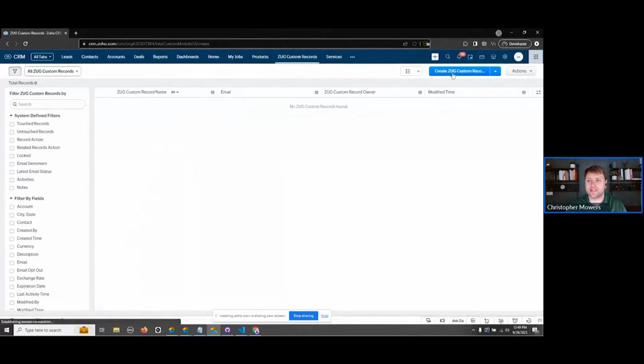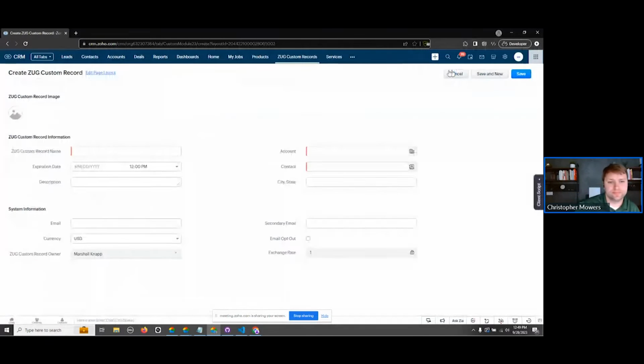All right, so this is a custom module. Pretty trivial custom module. And all custom modules, as you know, require a name. And sometimes that name is kind of meaningless, right? Like if you're storing data about a particular thing, like in this case, you can see I have an account lookup and a contact lookup. Probably that's the meaningful data. There's probably nothing in a name that is really valuable, but you need that name.